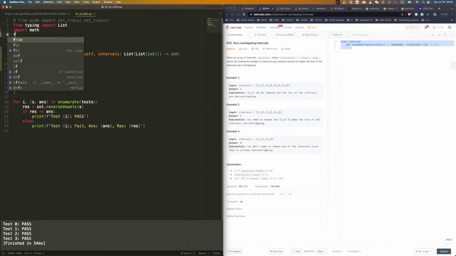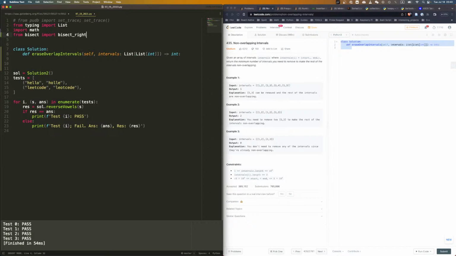So I need bisect right. And I will sort first based on the second one and then based on the first one.